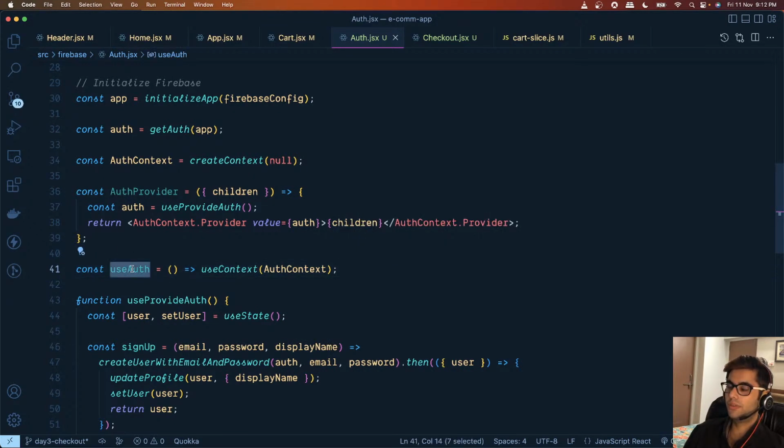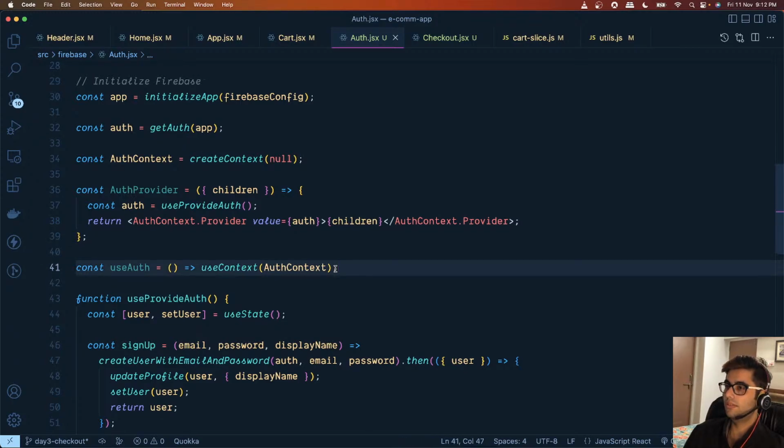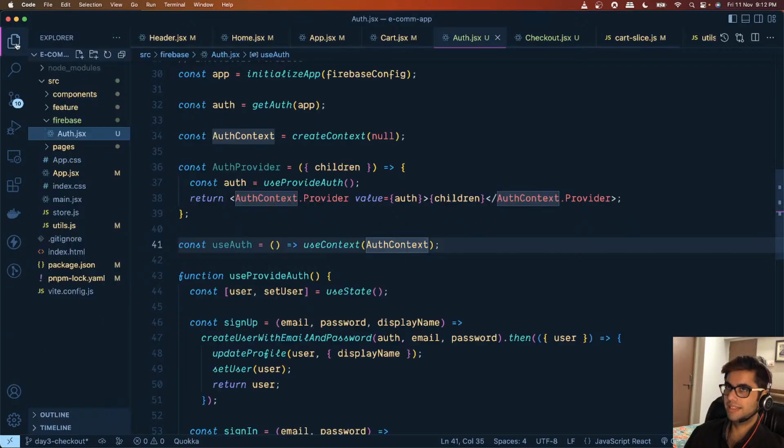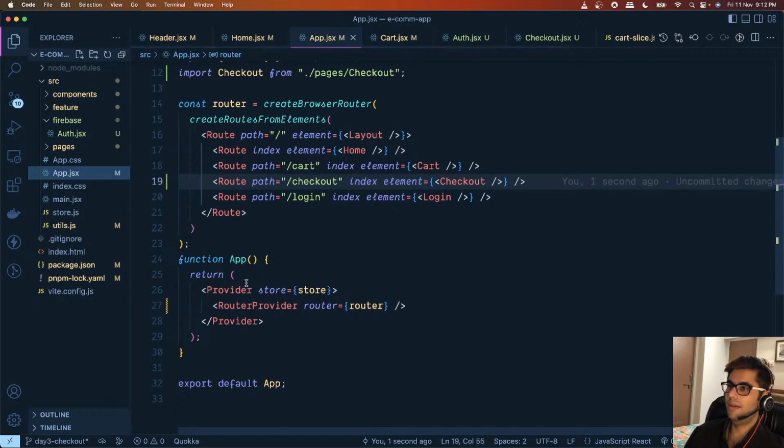So we'll be able to access all of the values using this hook, right? And then what we want to do is basically encapsulate the entire app with this provider.